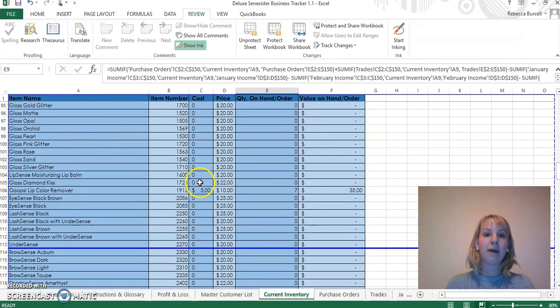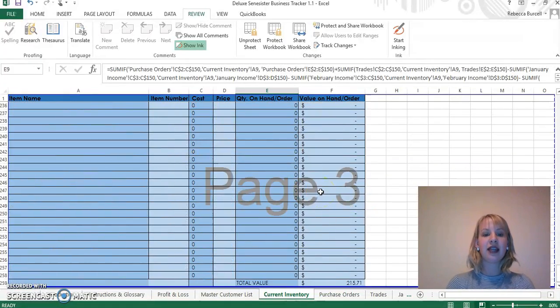No cost shows up until you enter it in the purchase order tab and actually purchase it, because the cost of the item totally depends on what discount level you use. So there's no cost until you order it on the purchase order page. So you'll see here I have ordered Oops, and right now my quantity on hand is 7, and I've paid $5 for each Oops. So my value on hand is $35.